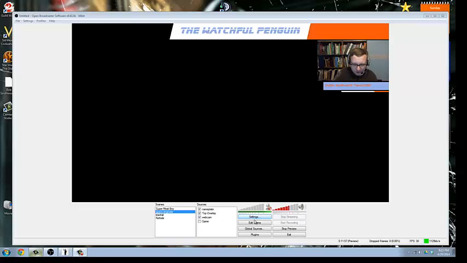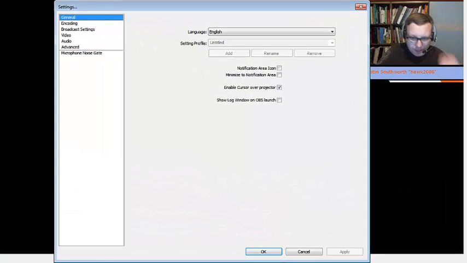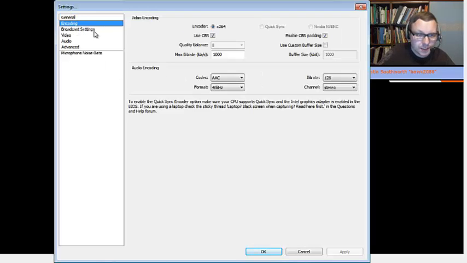So we're gonna start by going through the settings, and I'm gonna tell you right off the bat, I don't change a whole lot of the settings. For the most part, they're all set up pretty well. There's the general basic ones, like language and that kind of stuff. Encoding I never really messed with. You can change some of these, what audio encoding you want, that kind of stuff.